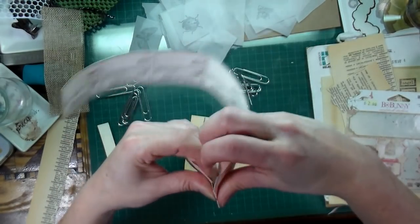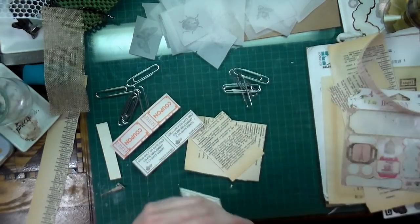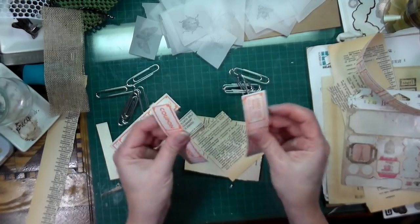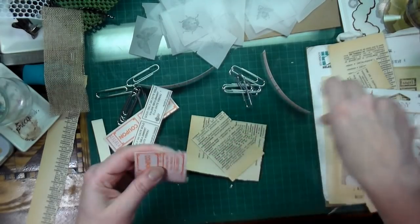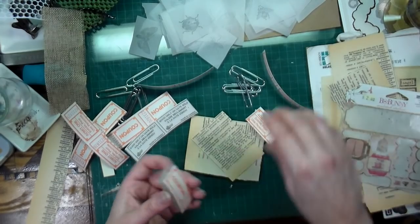So I'm using a trick that I saw Gail, I believe it's Gail, do, using coupons. Okay, now I'm making a mess. Well, actually, because my bin was closed, it didn't come out. Yay! So you squish the paper clips in between the coupons, and then you just embellish on top of that, and it's kind of fun. So let's try that out and show some of it.